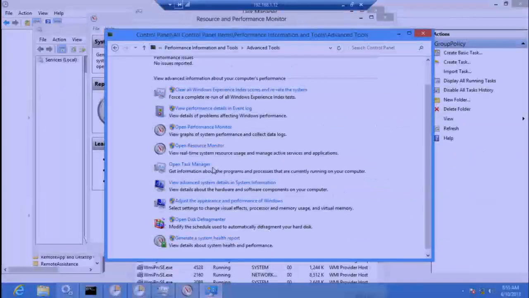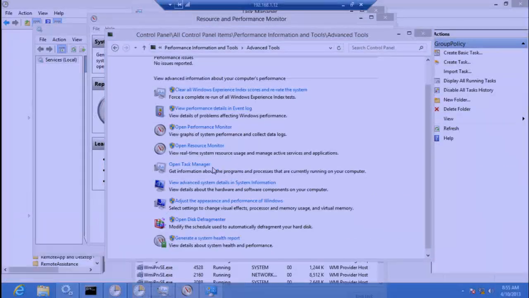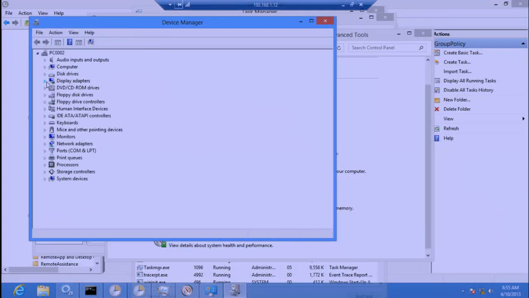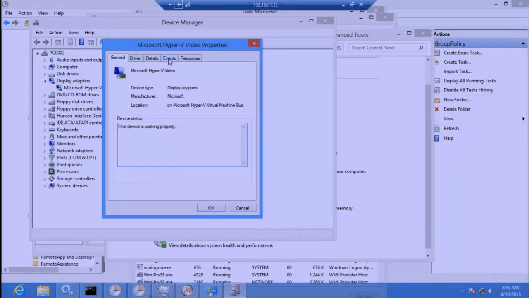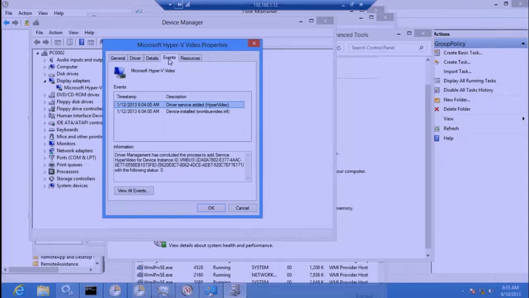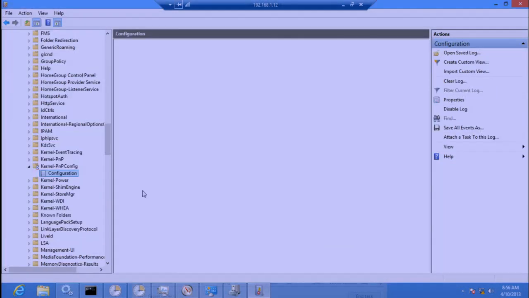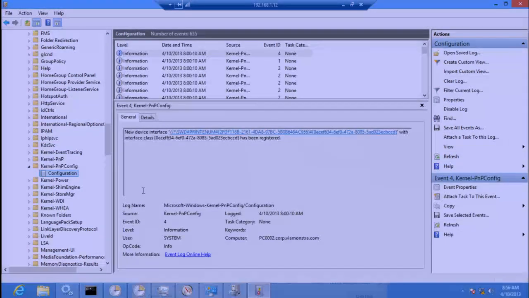For example, if I go to Device Manager and I go to a device and go to Properties, I have an Event tab now on my Windows devices. And I can also open the event log that now tracks, and also in Windows 7 actually, information about all my devices.